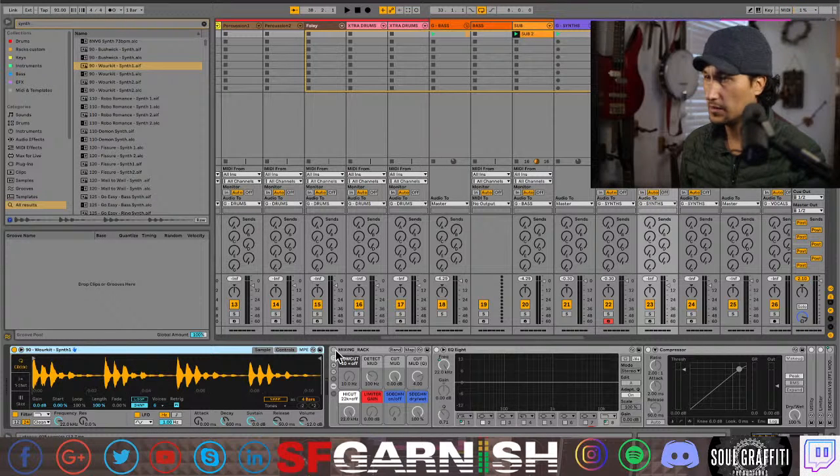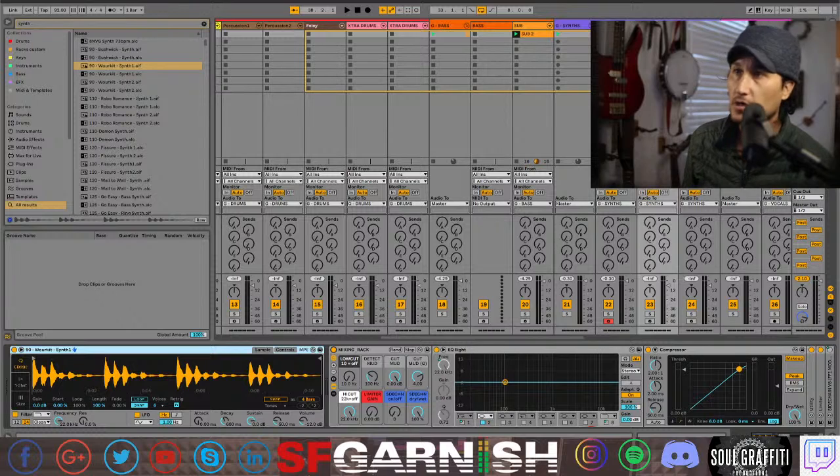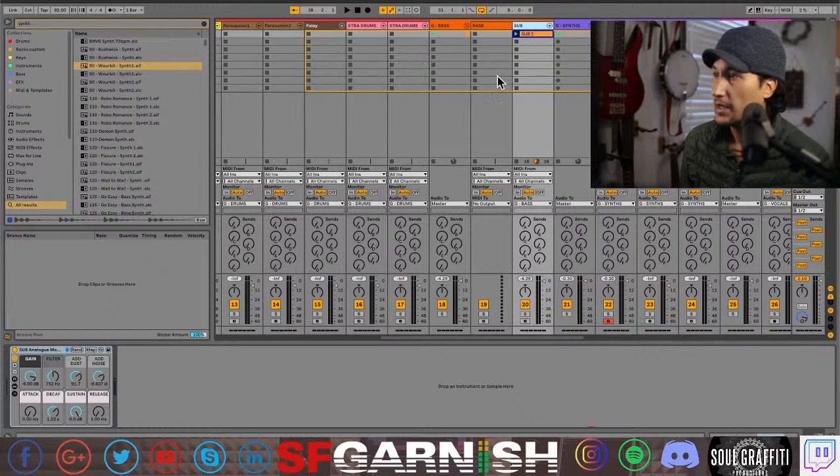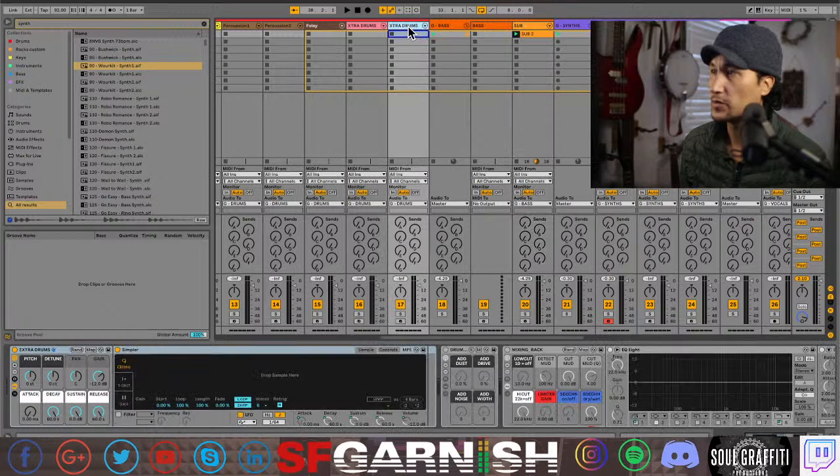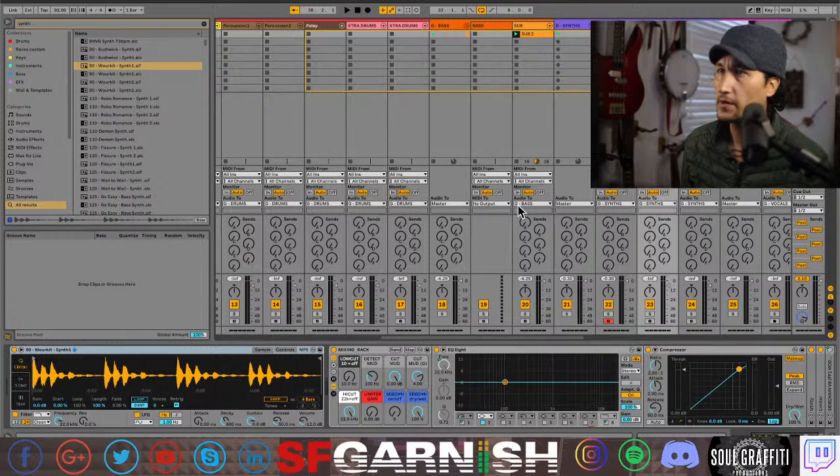I like the detuning possibility here. They don't have the detuning on this instrument rack, but maybe I could just borrow that from something else that had the detuning option. I think it was on the drum detune option. Anyway, let's just try that out here.